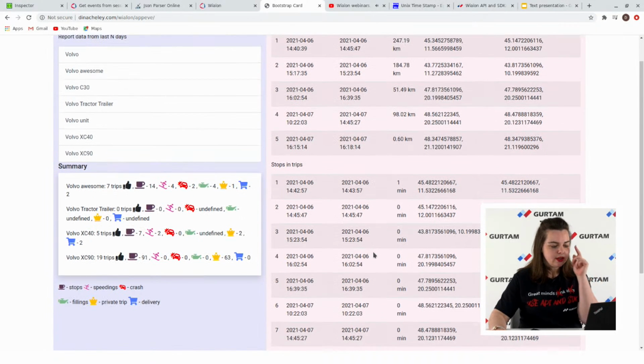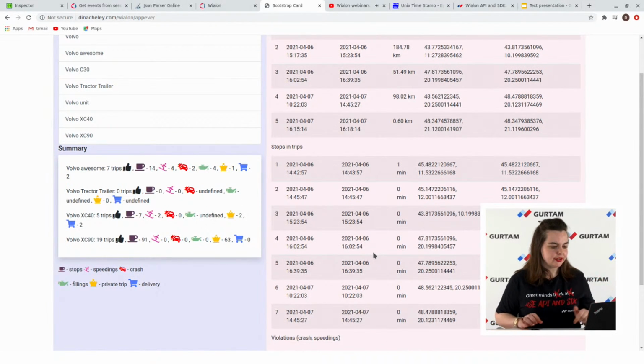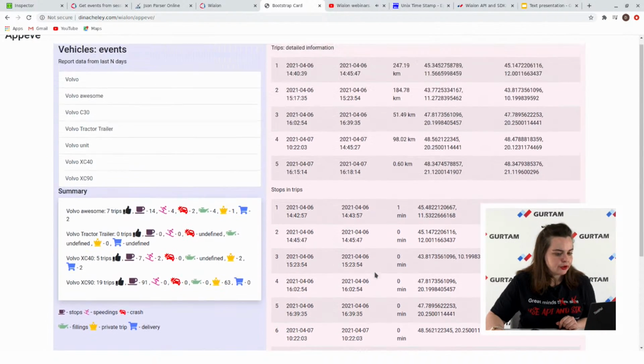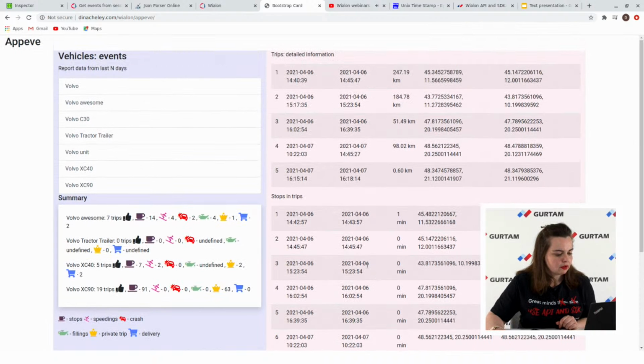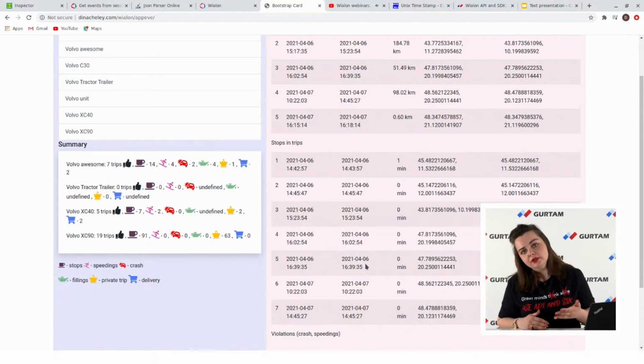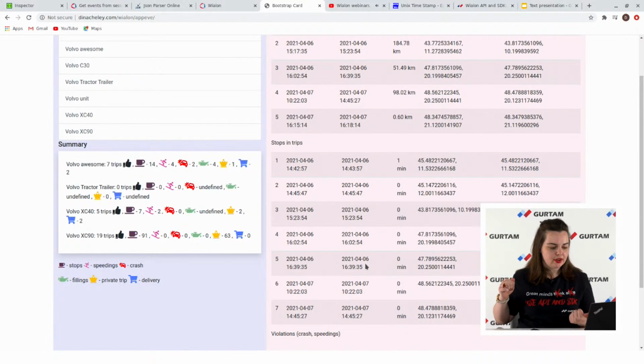As you can see, I haven't added yet the information, for example, about fillings, and also I haven't added information about parkings. Please note that the trip events are calculated only for trips, and you can get some stops within trips, but parking intervals you need to calculate in your web application, like the difference between trip start, trip end, and new trip start.